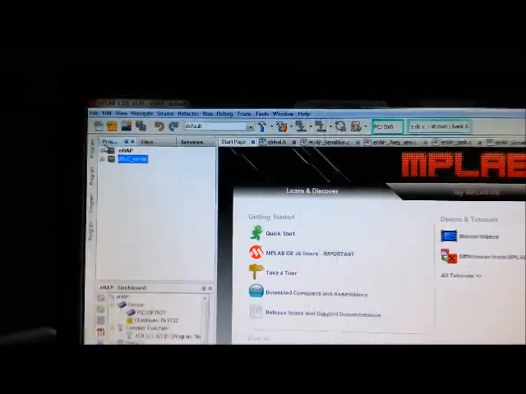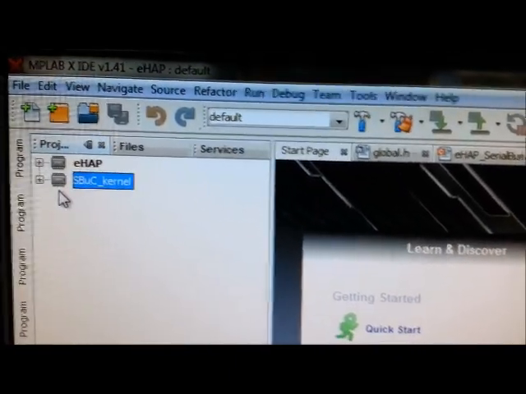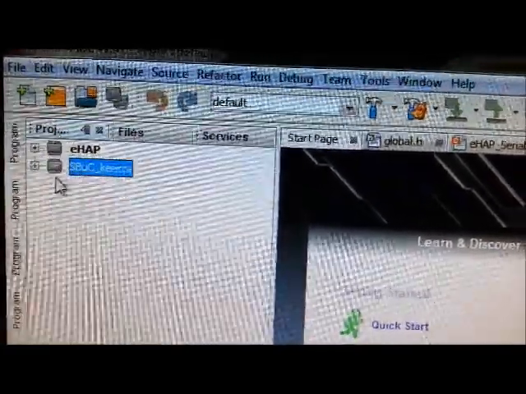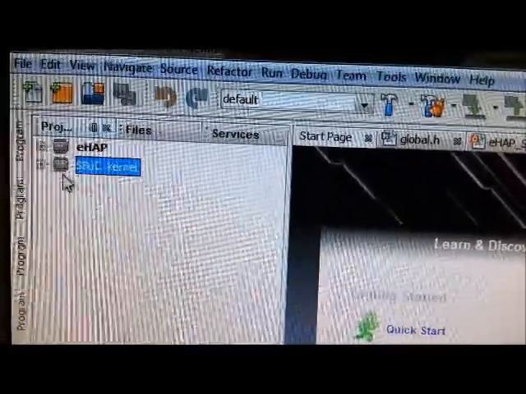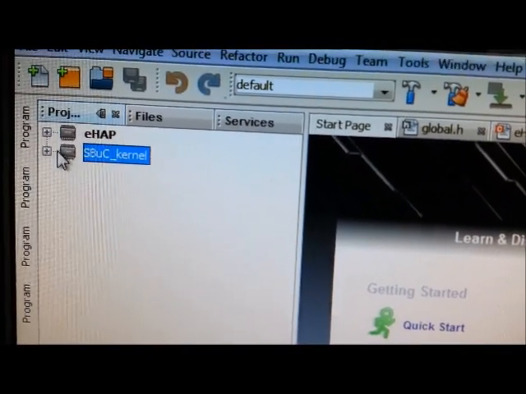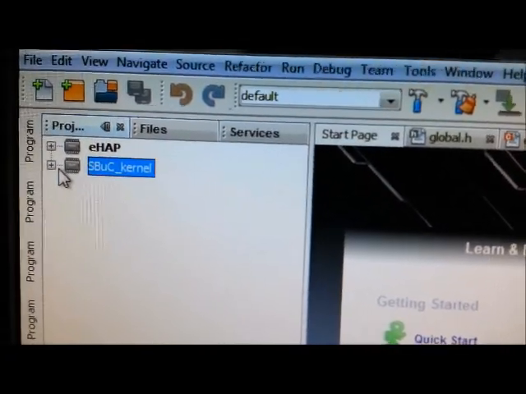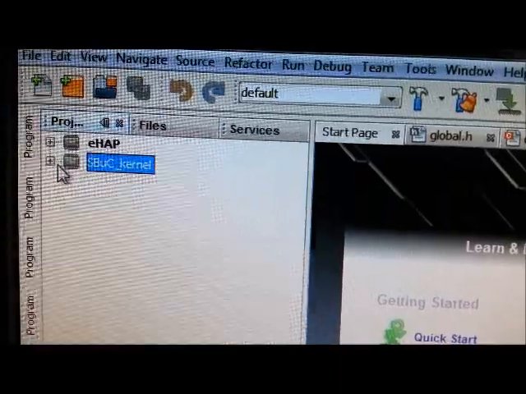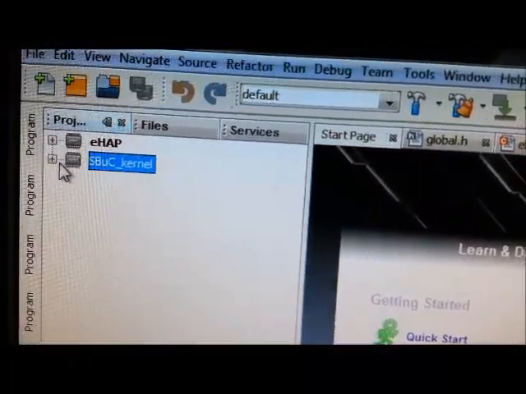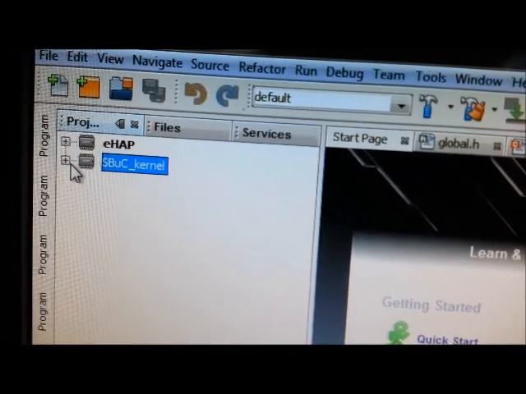And then one of the focuses that we have had these past 5 months is the development of our kernel, our SBUC kernel. This is a very important thing that we've done, because it enables us to scale our code.